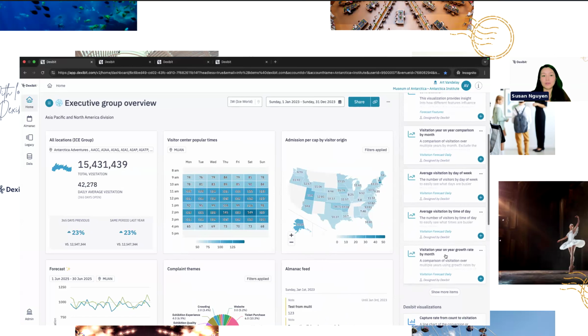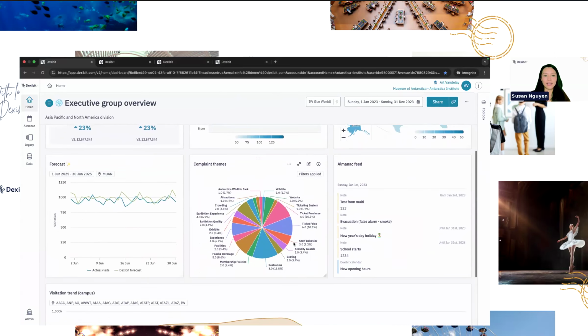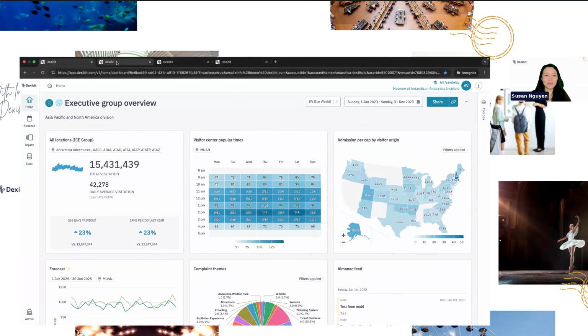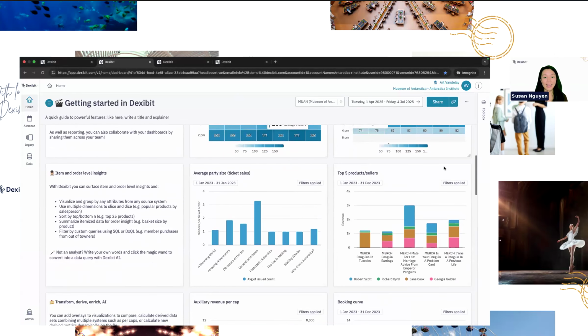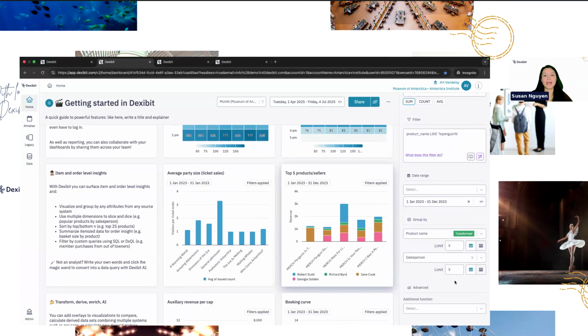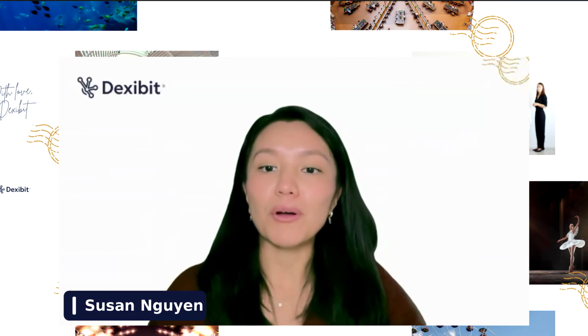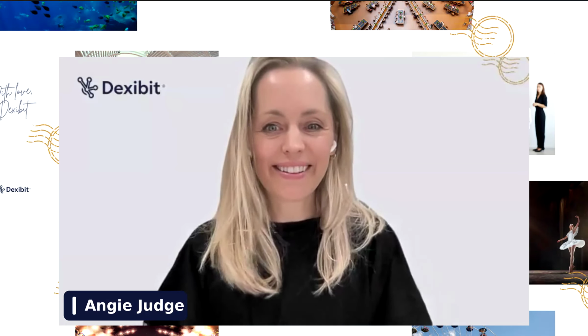And this is an example dashboard, so you can see lots of different data coming together in these visualizations to get everything from very high-level data right down through to the very detailed data. And the data in this particular dashboard has been tidied up, but today Angie's going to take us through a few instances where data cleanup is common and how we can clean up data in the Data Explorer. So perhaps Angie, you could kick us off with telling us a bit more about who can clean up data in Dexibit. Thanks, Susan. And well, answer to that is anyone.